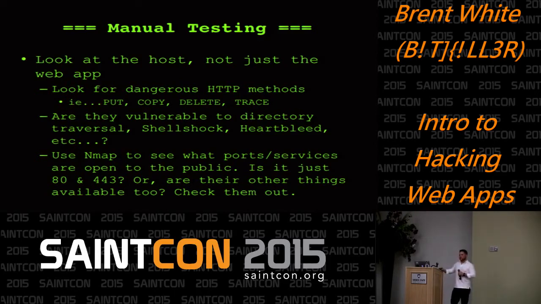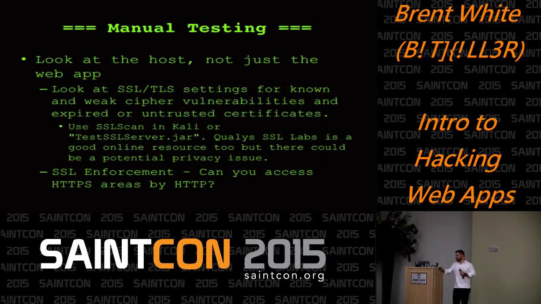Look and see what ports and what services are open using something like Nmap. SSL/TLS, you want to see what cipher suites they have enabled. Are they still using SSL 1 or 2 or TLS 1.0 or some weak cipher suites? So these are things that you can check, and you want to let them know what they need to get rid of, what they need to enable or disable.